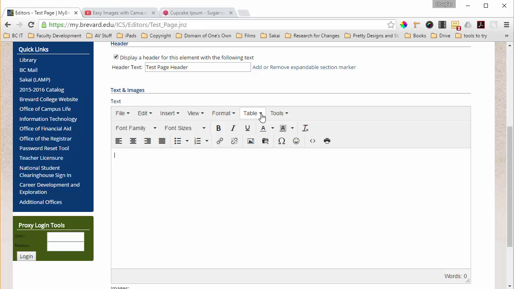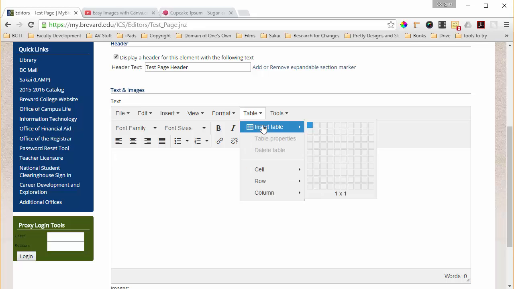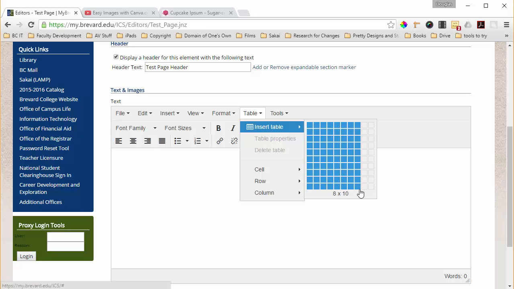The first thing we want to do is click on the table option, and in the insert table area we can go ahead and just highlight the number of rows we would like and the number of columns. So we've got all of our columns here across the top, all of our rows here. We can easily create up to a 10 by 10 just by clicking, and if you need more than 10 by 10, which is probably something you might want to consider putting in an external document, but if you do need more than 10 by 10, you can go into the properties after the table is created and edit that.